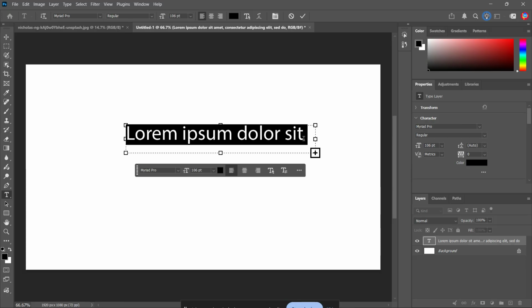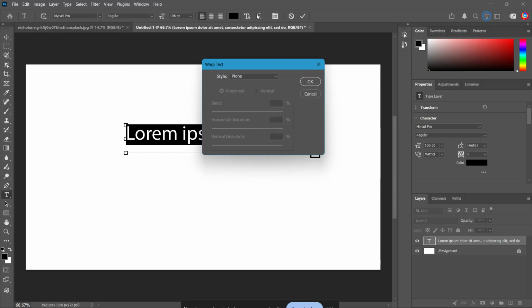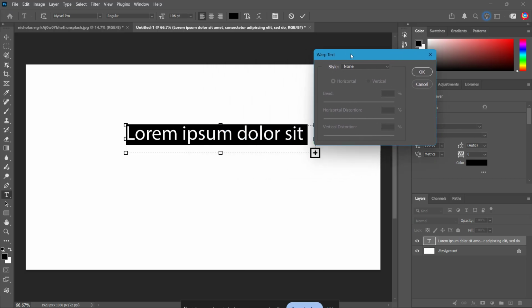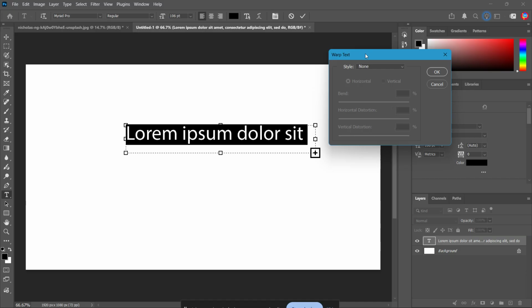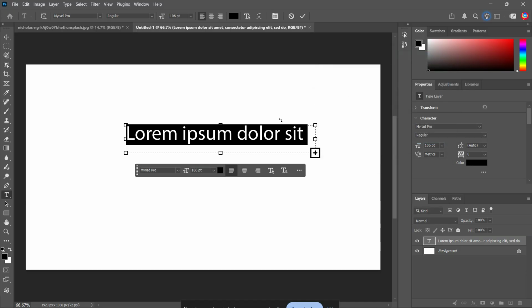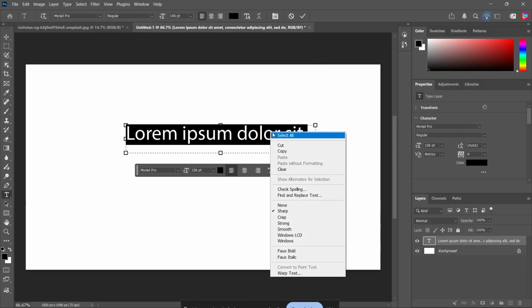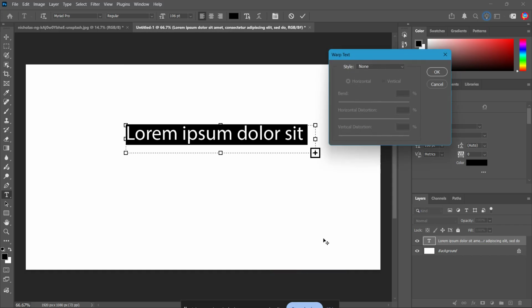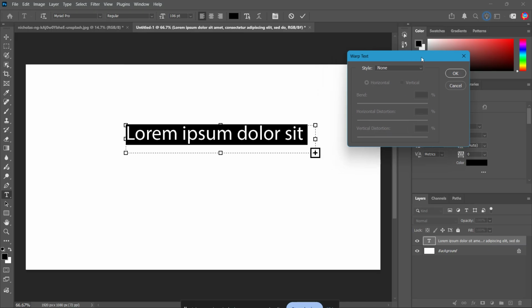Once your text is selected, the next step is to open the warp text menu. There are two easy ways to do this. The first option is to look at the options bar running across the top of Photoshop. You'll see a warp text icon that looks like a capital T sitting above a curved line. Click that icon and the warp settings window will open. If you prefer a different method, you can also right-click the text layer in your Layers panel and choose Warp Text from the menu. Both methods take you to the same place, so use whichever one feels more comfortable for your workflow. Now a new window will appear with all the warp controls.